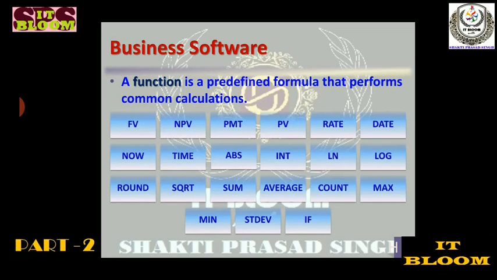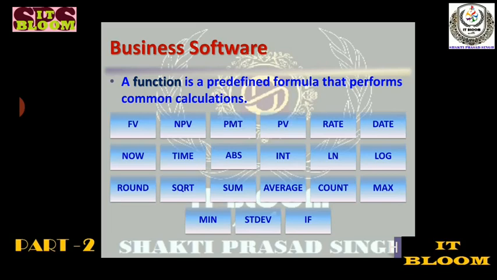The PMT function is a financial function that returns the periodic payment for a loan or for a particular principal amount, based on the rate. It will return the payment periodically. The time is fixed as per this rate. Whenever you pay the amount, as per this rate you will pay up to this much amount. Accordingly, this one will be used.